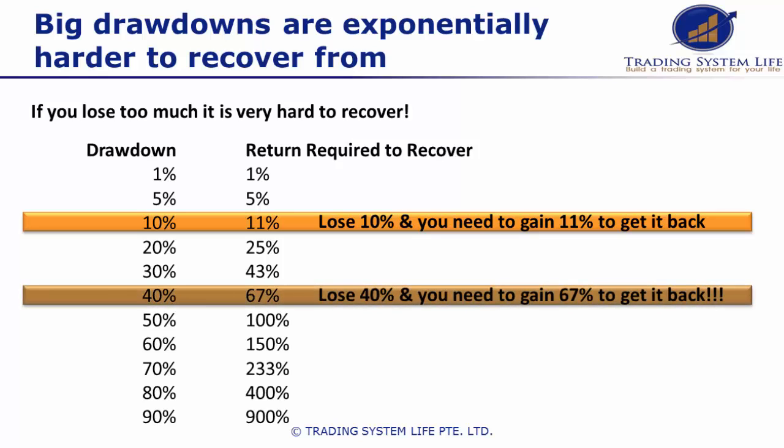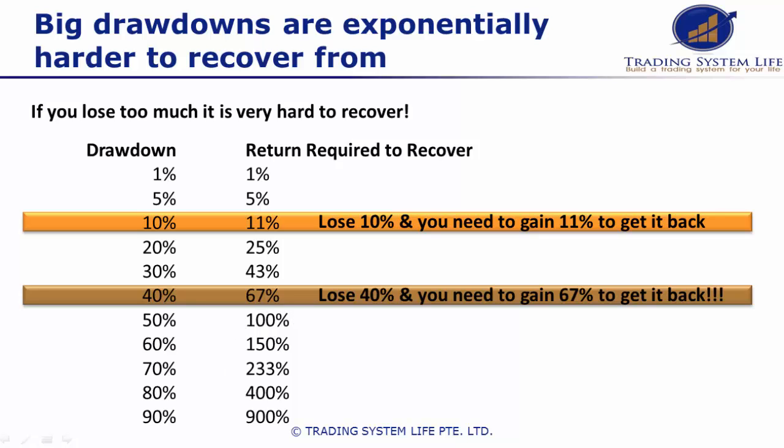But when you start to get bigger and bigger drawdowns, this becomes more and more of a problem. So, say you get a drawdown of 40%. So you start at $10,000 and your account drops to $6,000, 40% drawdown. In order to get back to your original 10, you now need to make a 67% return in order to get back to where you started. So you can see the challenge in breaking even and going on to make a profit. If you lose half your account, so your $10,000 is down to $5,000, you then need to double your money from 5,000 back up to 10. You need to get 100% return just to break even.